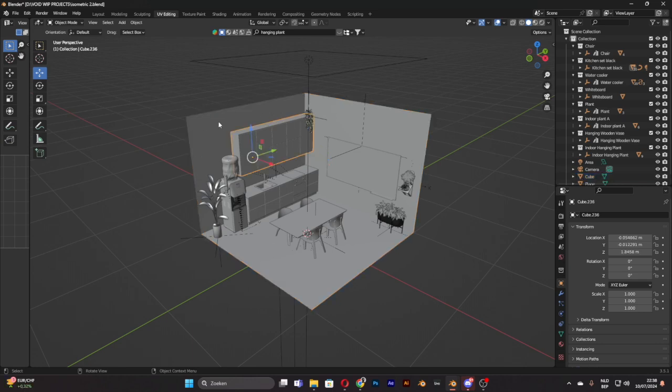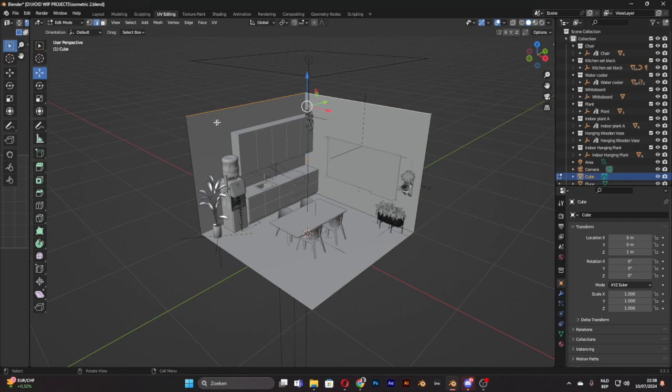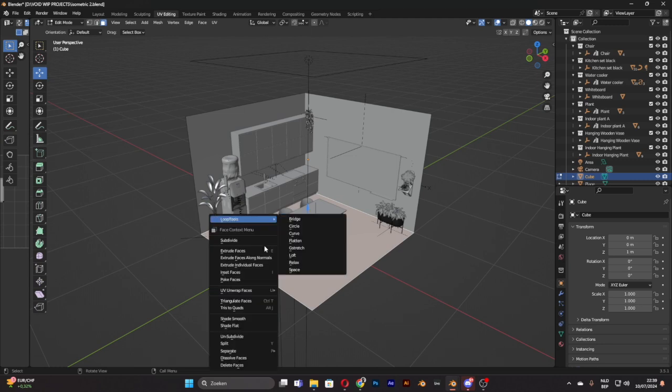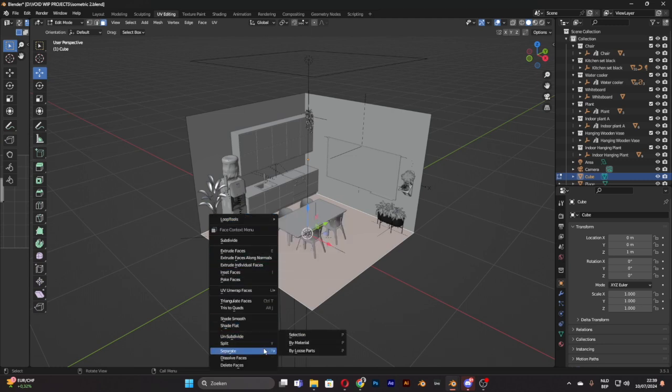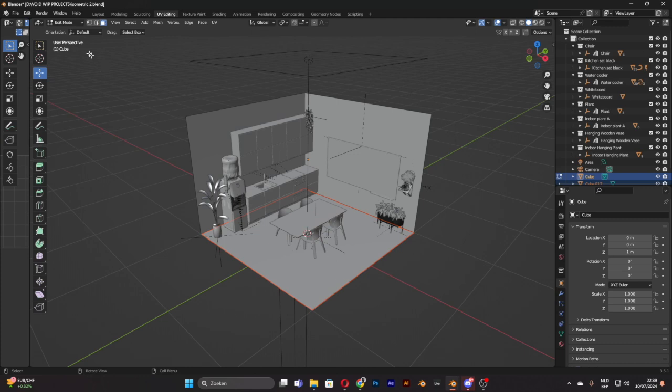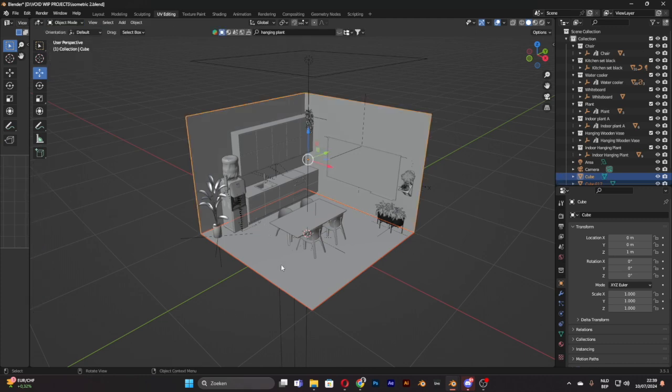So again, I select it, we go to edit mode. I want to select the faces now again, because we want to select the square, not the edges. I want to select the square in here. So I select it, I go to separate, and I separate the selection that I just selected, which is only the floor. So now I can select the floor, and I can select the walls separately.